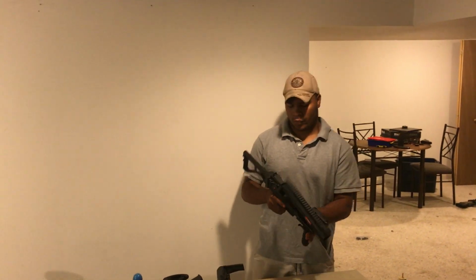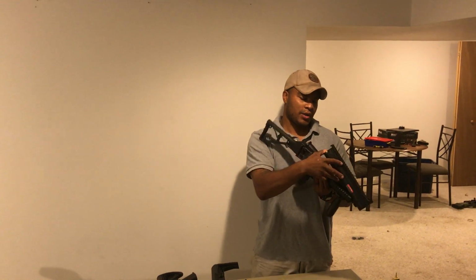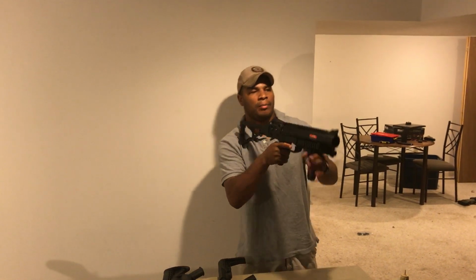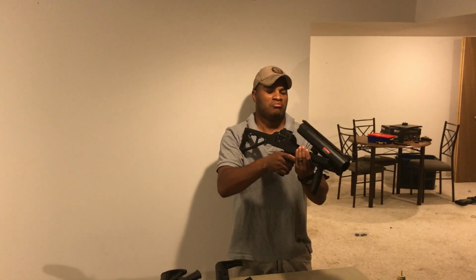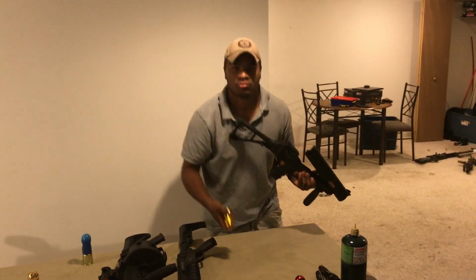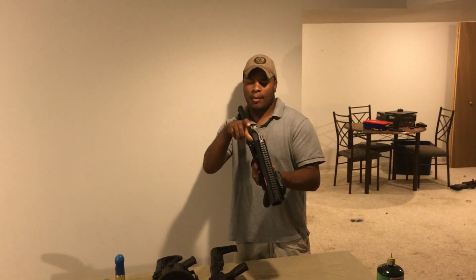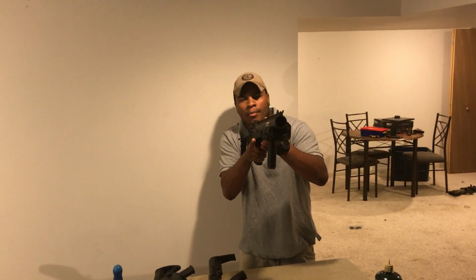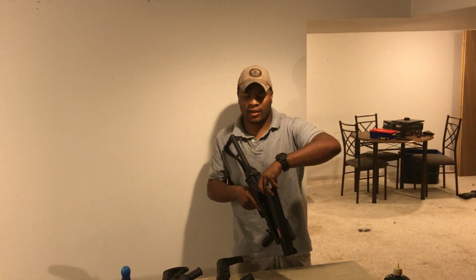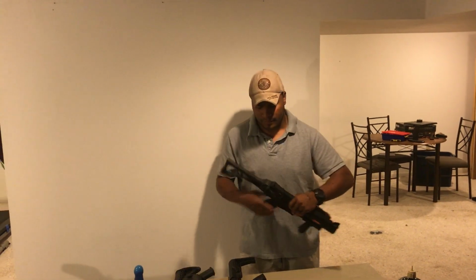So again, this really shines through with the sleeve. Because I know I was getting a ton of questions like, why is the sleeve good? And stuff like that. It just makes it a one-piece drop-in kit. So say I didn't want to shoot it. Say I wanted to just swap my rounds out and actually shoot BBs out like how these rounds were actually designed. I could easily swap, boom, and do a BB shower. So that's really one cool thing about the sleeve that it offers you, is you can pull it out and you don't have to worry about losing your round.